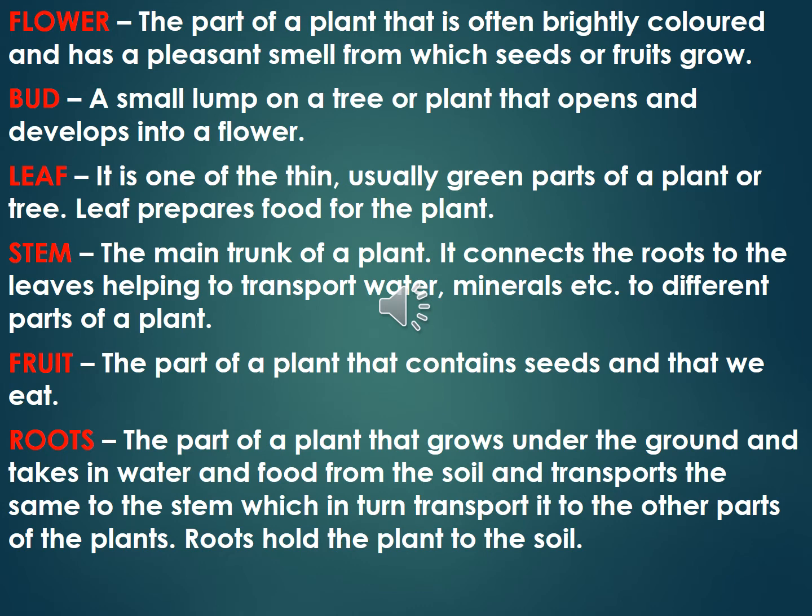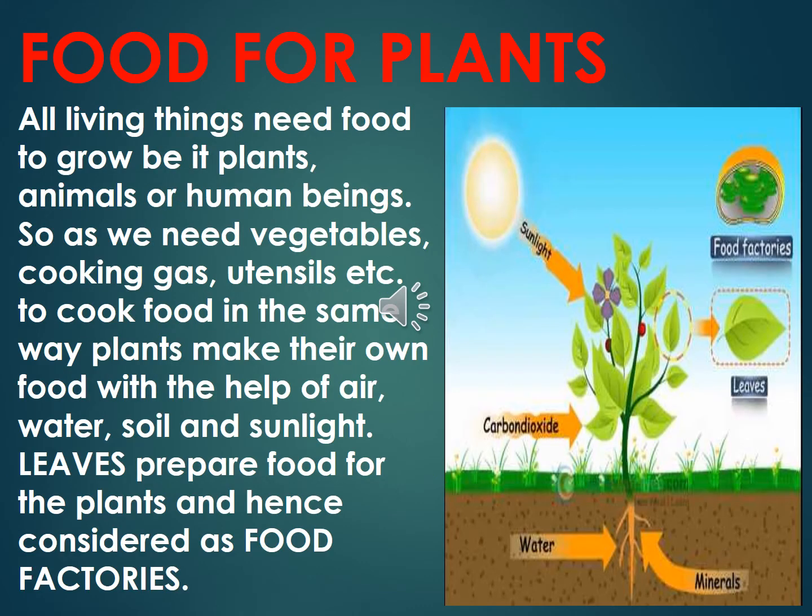Right, children? Now comes food for plants. See, all living things, whether it's me, it's you, it's animals, all the living things need food to grow. When we take birth, we are so small, right? We have little hands, little feet, little eyes, but as time goes on, our mother, our parents enrich us with proper diet. They give us proper milk. They give us everything on time. So when we get food, we grow year by year.